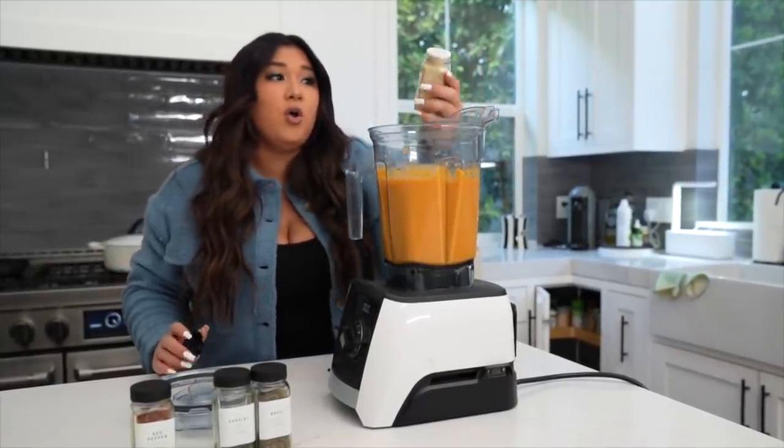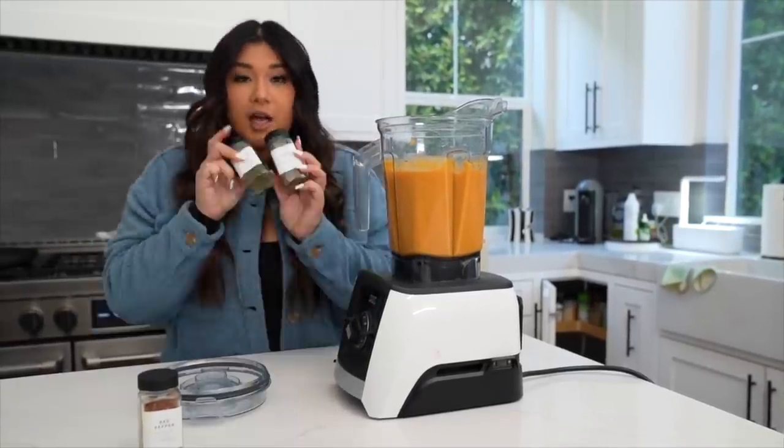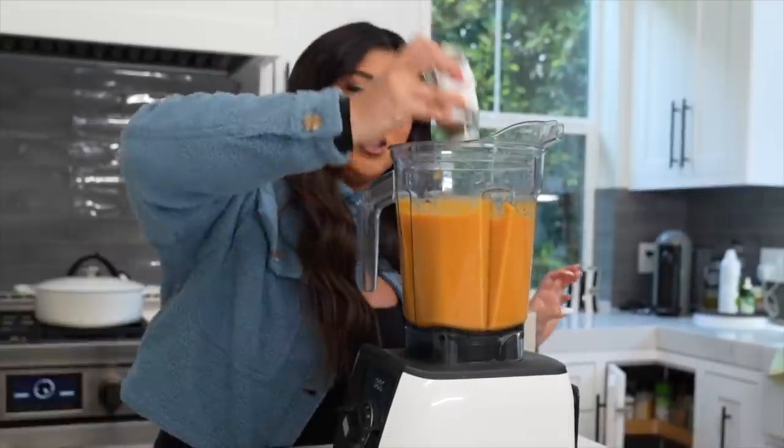Of course, you can add in your own roasted garlic or fresh garlic, whatever it is, but I'm gonna use the powders, as well as basil and parsley. I'm gonna add about a teaspoon of each. Kind of hard to get out, so we're gonna shake for a while. Shake, shake, shake.